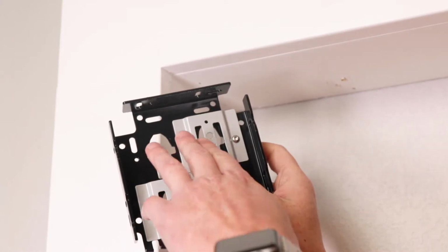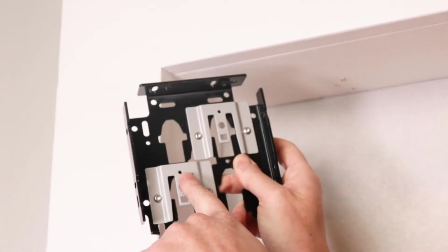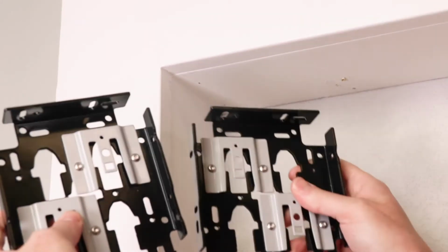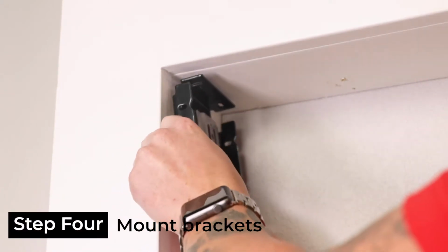And here we're going to do the back shade, as we're going to mount it higher than the first shade. So we've got our brackets here. So now I know this is my left side, so I'm going to go ahead and screw that one in.